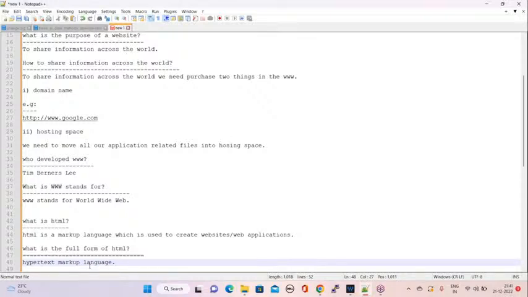The same way, every browser has three interpreters, HTML, CSS, and JavaScript, but they are different from browser to browser.